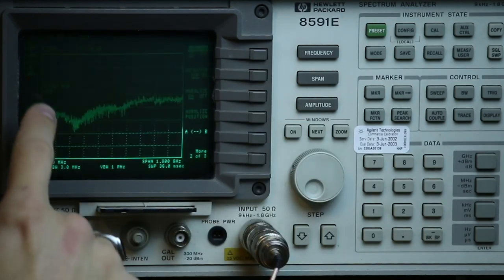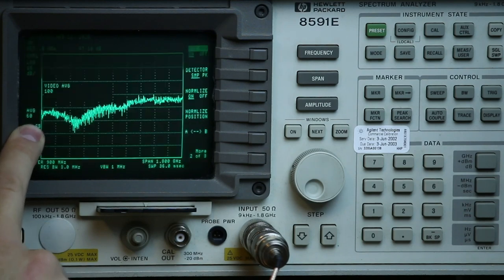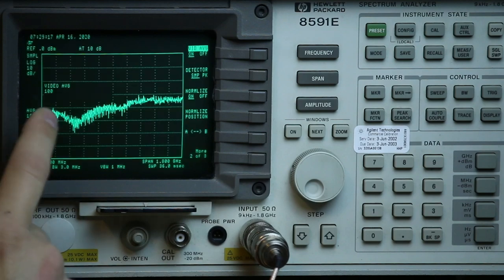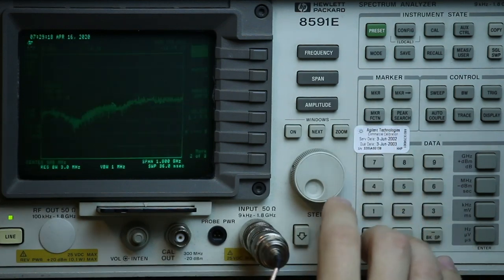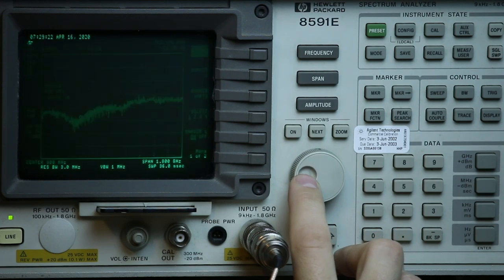Okay, and this is taking a hundred samples and averaging it out to kind of smooth it out. So you can see the process here, average counting up. We've hit a hundred. So now let's turn on a marker.